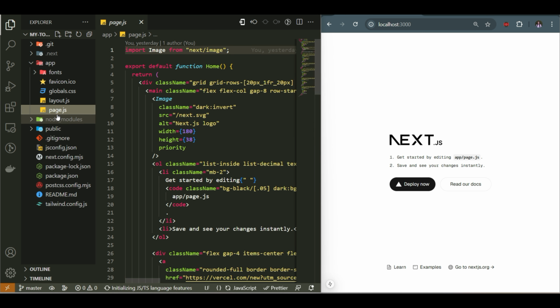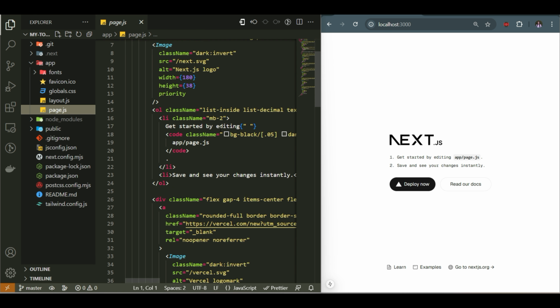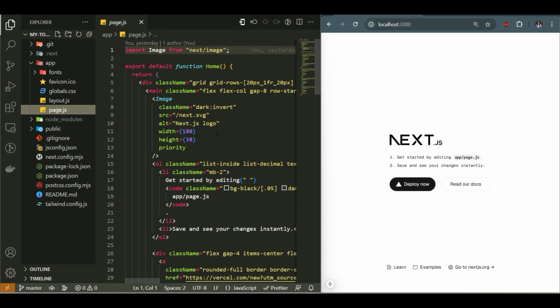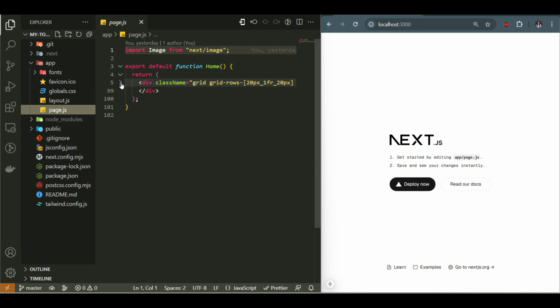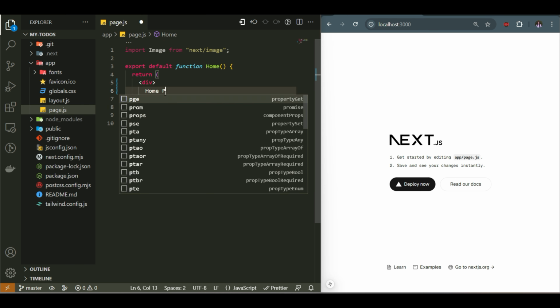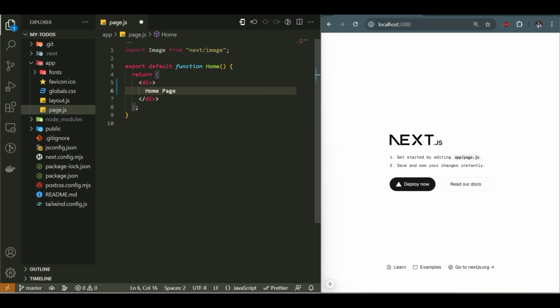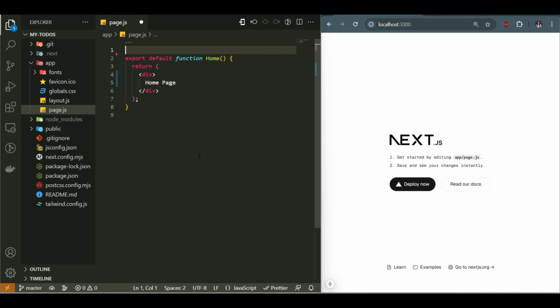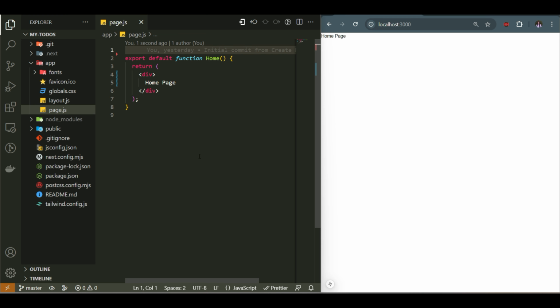This is the first file where it begins and we start writing the code. I'm going to remove all of this pre-written code and write something on my own. For now I'll write a div and say home page. Let me remove this image as well, and let me save it.